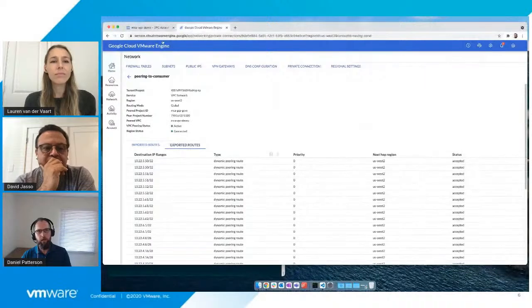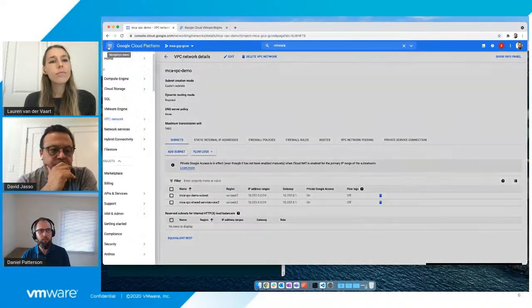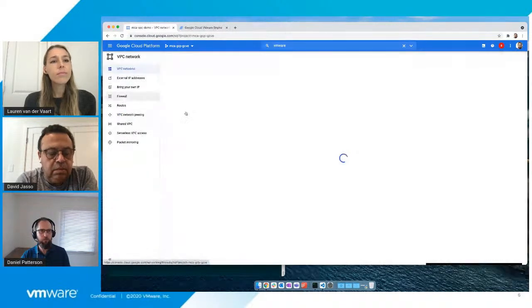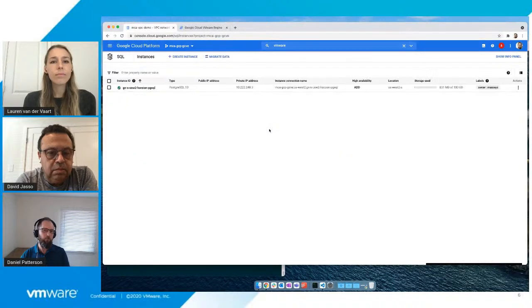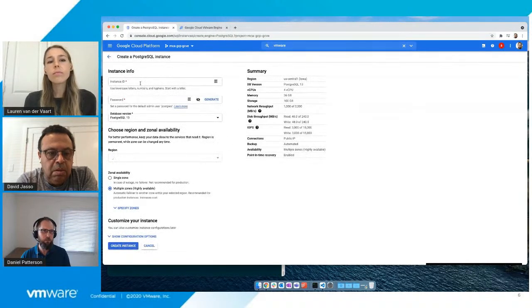If I drop back over to my project, I can go to the SQL service, and we already have one SQL instance here, but I'm going to deploy another one. We'll just create a Postgres instance.